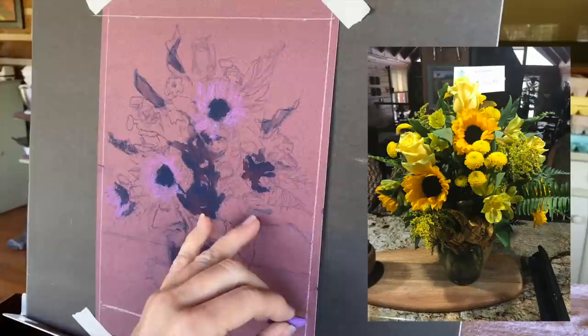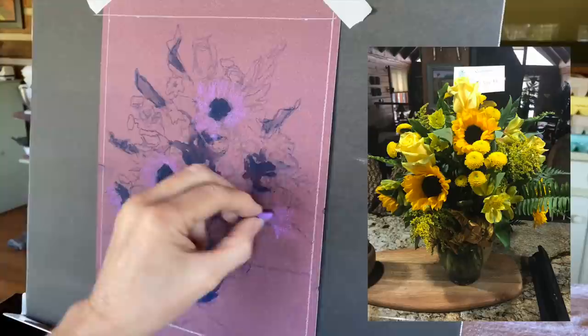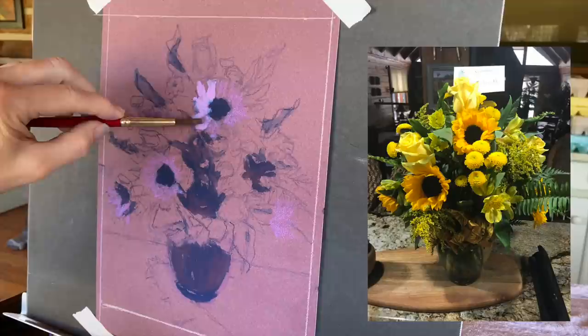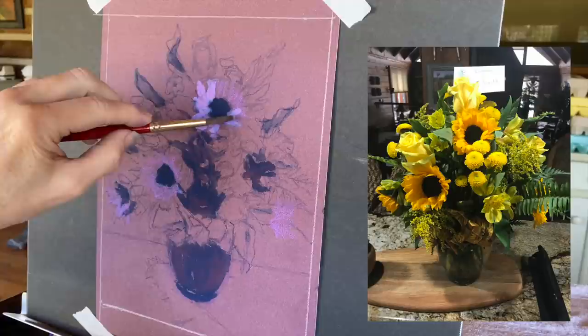I explore and experiment almost with every painting, and I think I learn something with every painting. And now I'll be adding water. I kind of wanted to see how these were going to behave, and unfortunately I didn't do a test. You'll later see me test some of my Neocolor Wax Pastels at the bottom. I like to often leave a little area at the bottom of my painting where I can test my colors before I actually apply them.